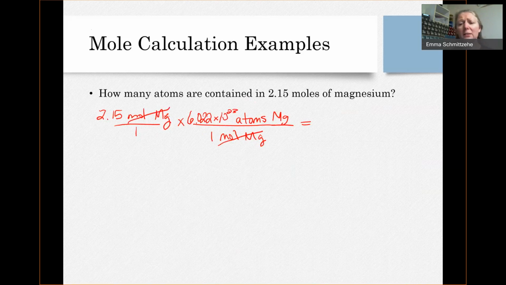You can use all kinds of parentheses and such. It's much easier if you know how to use the scientific notation button. If you have an EE or an EXP button on your calculator, type 6.022 and then hit that EE or EXP button. It should bring up either exponents or just show an E. Right after that, you type 23, and that E part is the times 10.